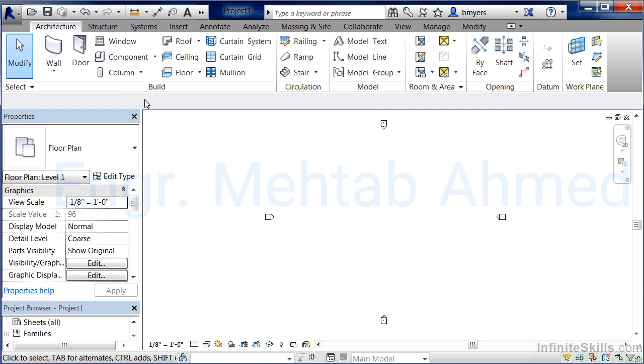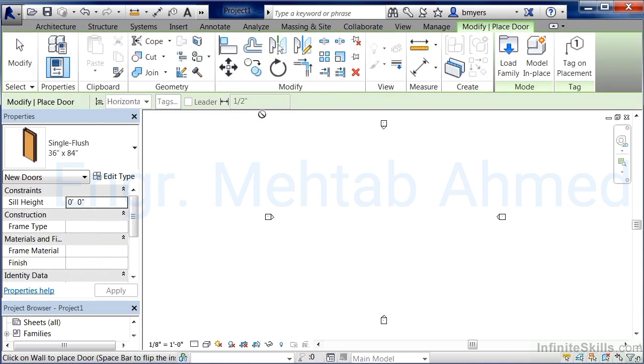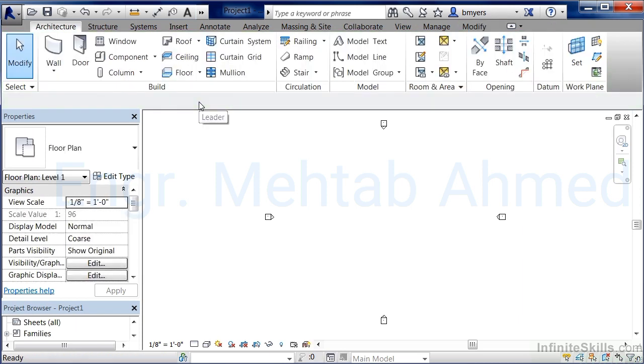Now there are different kinds of buttons available inside of Revit as well. This is just your standard button, and if you would click on door, you'll see it automatically executes the door command. To get out of a command in Revit, all you have to do is hit the escape key on your keyboard. There are two other kinds of buttons though that you need to know about.